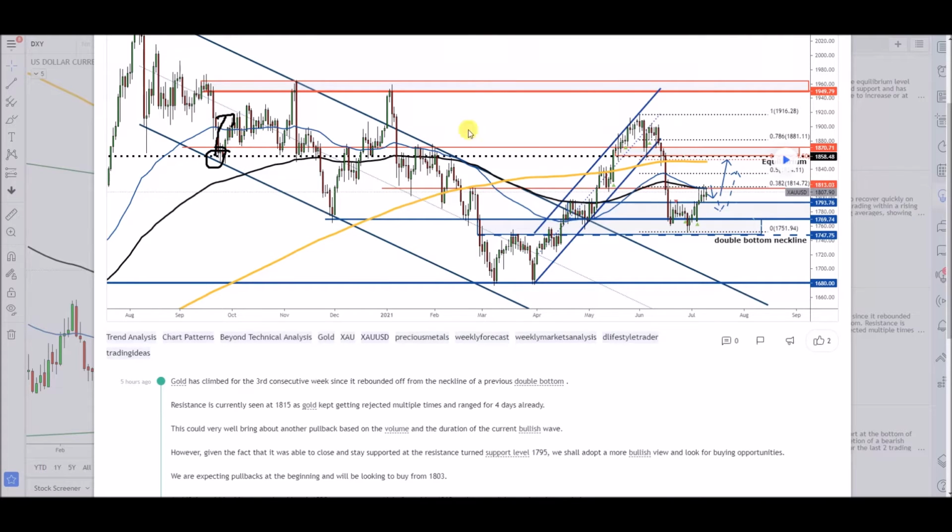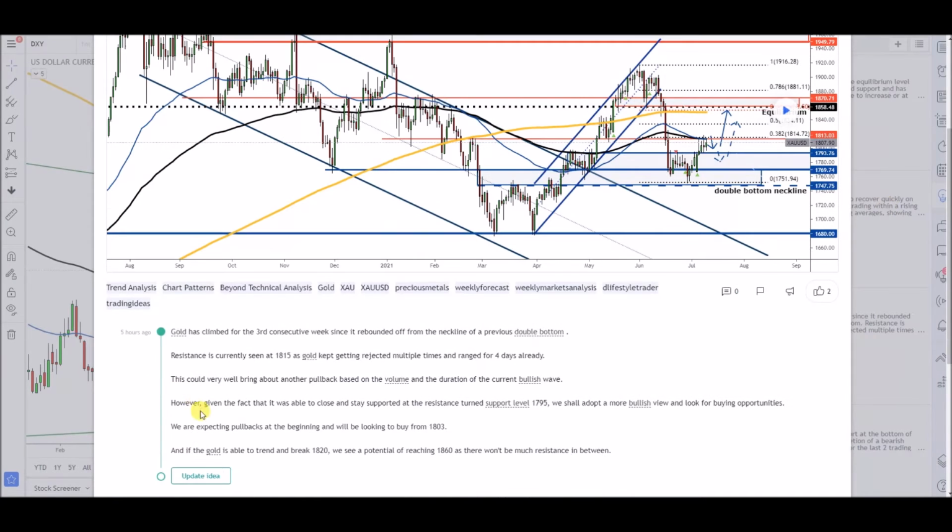So if you look to the left and measure the duration and the volume of every bottom as it rebounded off, then you'll be able to tell that currently, the time that has been taken to rebound from the bottom right here, and in terms of the volume itself, is very similar to many of the past examples right here. So with the duration and the current volume, we do see that a pullback might be coming very soon, and especially there has been a lot of resistance, multiple rejections right at 1.1900 or right at this level.